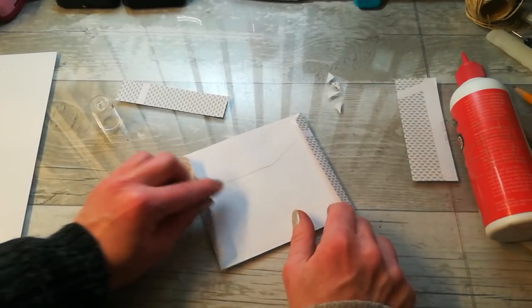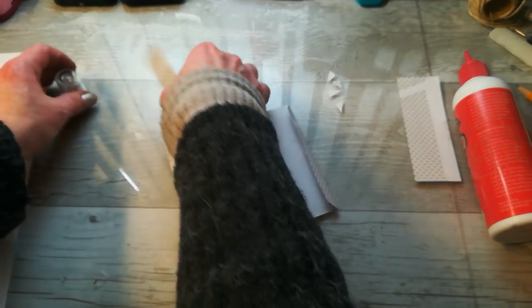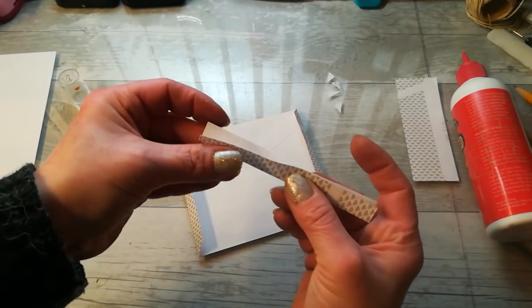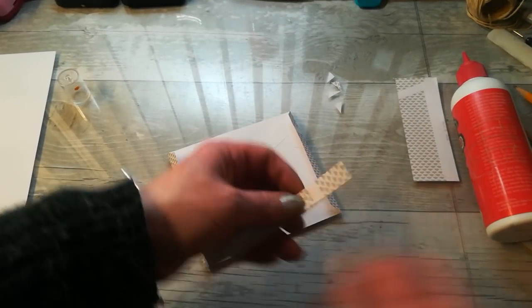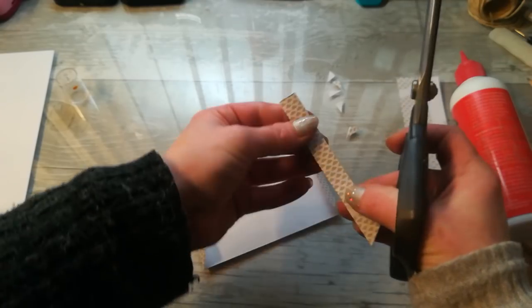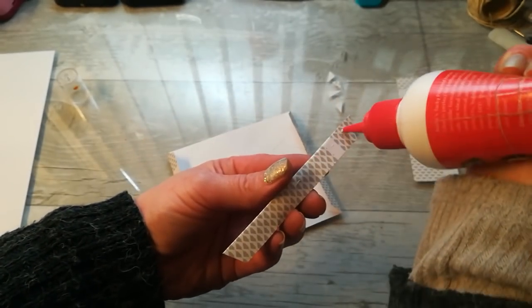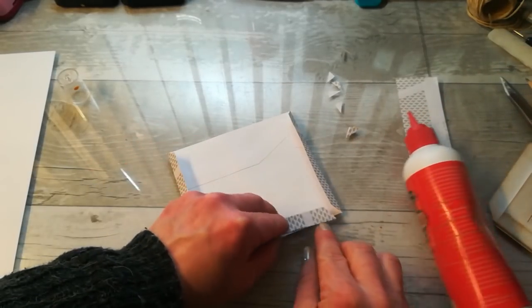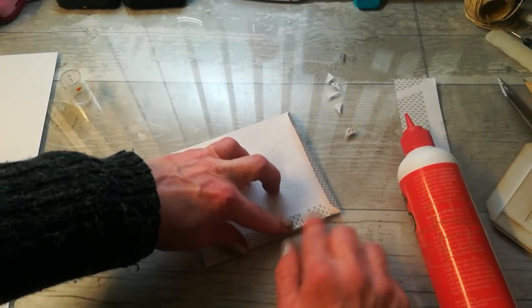We've got one set — one fold, another fold — and I want to create also this bottom one. I'm going to fold this other piece as well. Again, here is opening so I'm going to cut those ends a little bit. I'm going to put the glue here and glue it here on the bottom. So we have prepared that one back-side pocket.